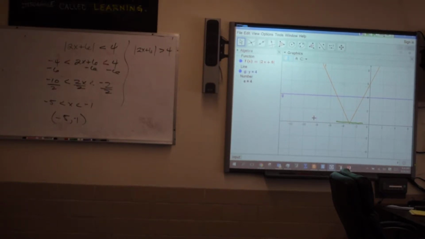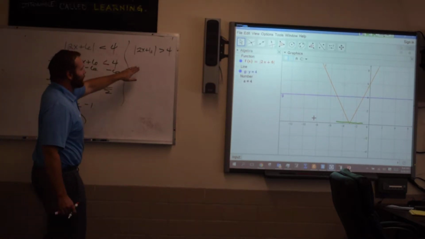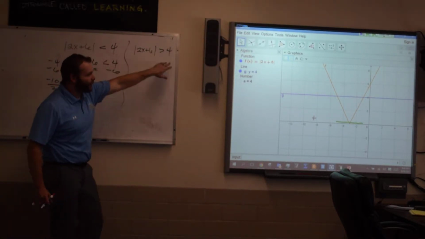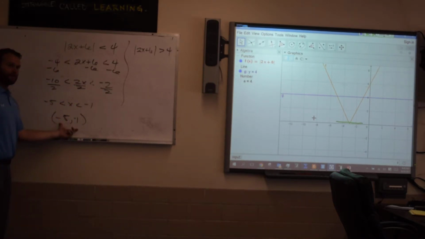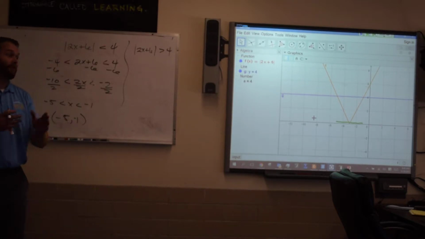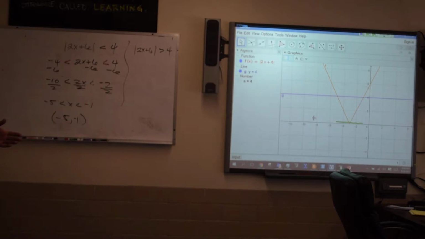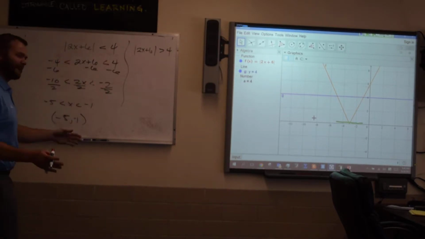We could take 2x plus 6 is greater than 4, but knowing then that this is where they were less than one another, knowing that at -5 and -1 that's where they were equal to one another, should I be able to interpret the rest of the number line as where they're unequal to one another in the fashion of being greater than? Does that kind of make sense? Okay. It's the complement idea.